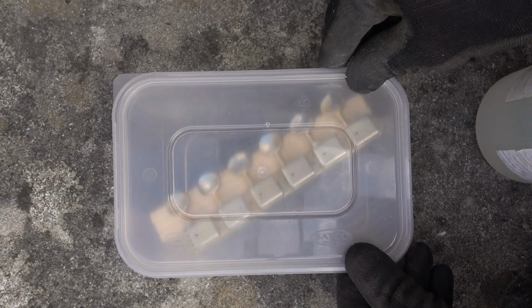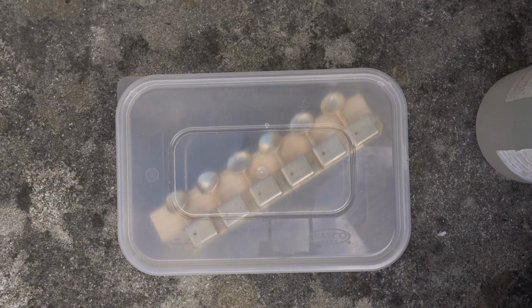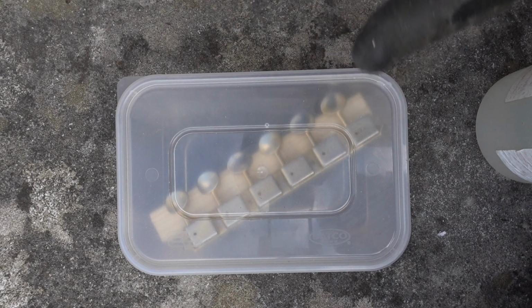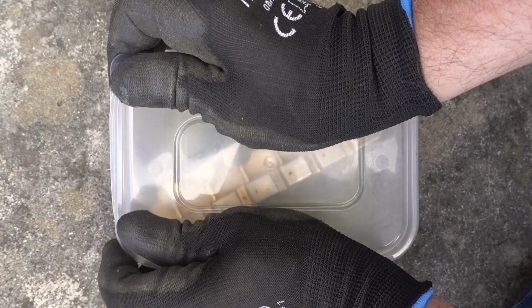If you're doing this, wear goggles, work outside, well ventilated area, wear gloves. What I'm looking to do is just kind of dull the finish now, and I'm going to keep a very close eye on this, make sure it doesn't all happen too quickly. I just want to get a little bit more patina on the metal. Okay, the tuner has been in for about 3 or 4 minutes.